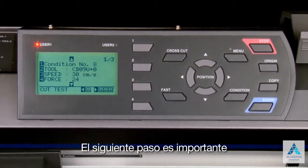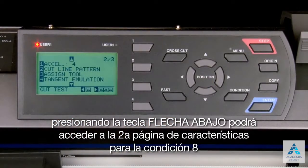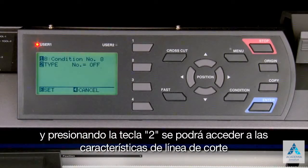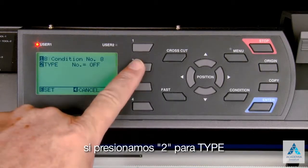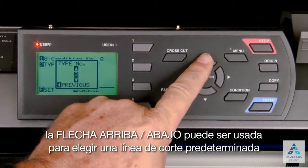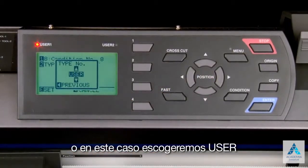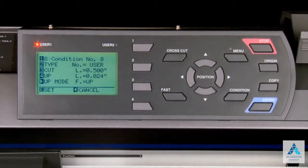The next step is important. Pressing the down arrow key will allow us to access the second page of settings for condition 8, and then pressing the 2 key will access the cut line pattern settings. This menu will appear. If we press the 2 key for type, this window will display. The up or down arrow keys can be used to choose a predefined line pattern, or in this case, we'll choose User. This will allow us to use our own cut pattern.